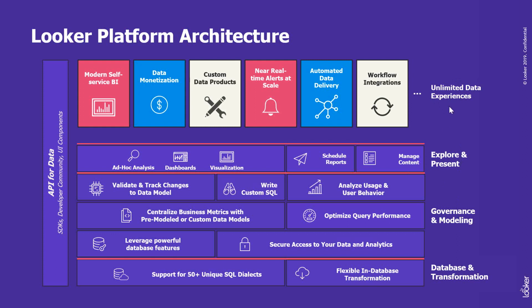And really what that means is that they can now drill and filter on that data very easily within the Looker interface. But just say that they say, all right, this is great. I understand why we're making money in this region, but I want to understand some more details around that. But the data is not there. So instead of going out and asking a more technical IT person to get them more data, they can do it themselves via an ad hoc analysis. And what drives that is our semantic layer.